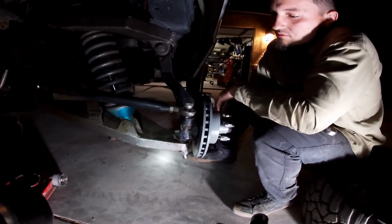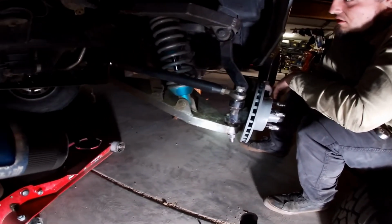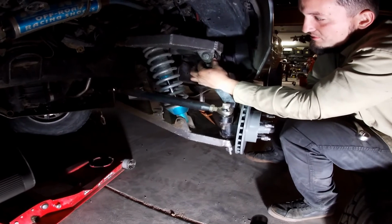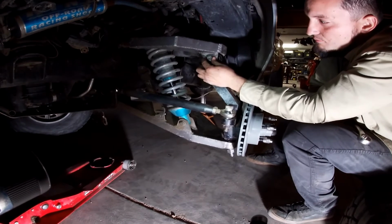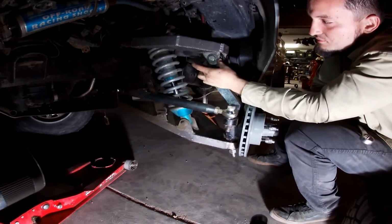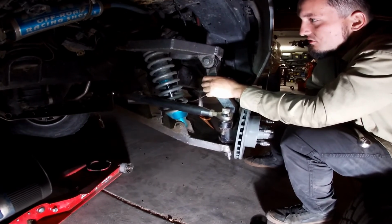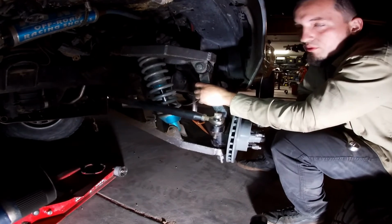I've been messing with this now for a few days. We've been trialing and erroring, so hopefully this is the last one. We're going to move this back under. There's so much play in this upper control arm tab, because they didn't put the right size bolt, that I'm actually going to have to weld washers to these tabs to take care of it and make it that much better. Because you don't like having a lot of sloppy bolts. It just gives room for movement that you don't want.